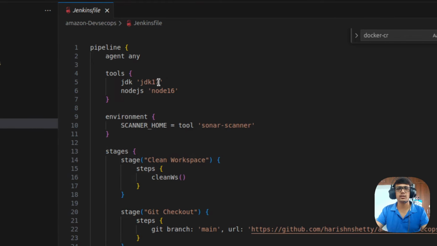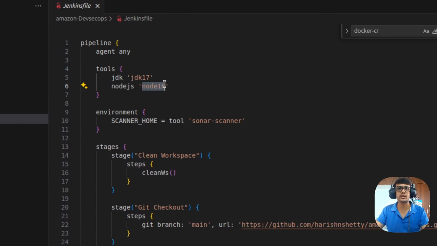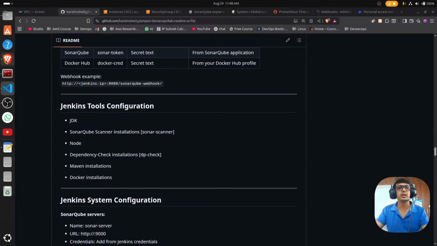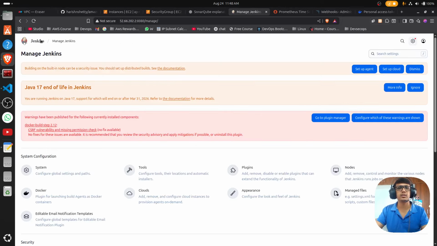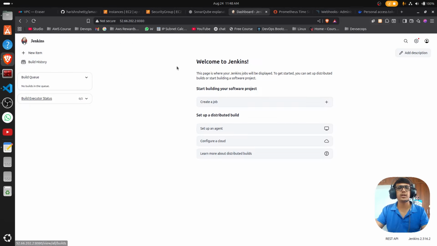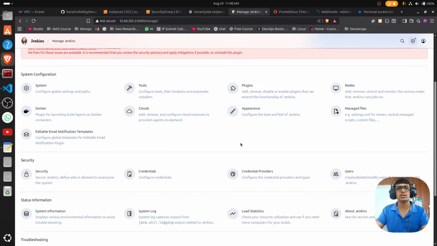See, we have tools JDK 17 and node 16 names. The same you have to configure. Where? Come to manage here. Otherwise, if you're getting confused, go to this setting icon and click on manage, systems, tools, sorry, tools.